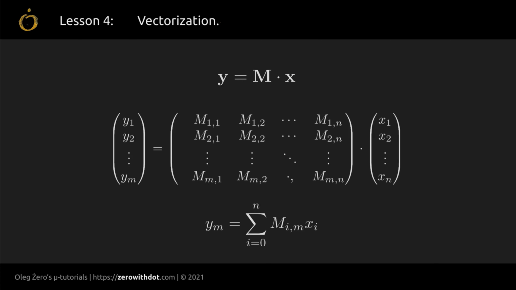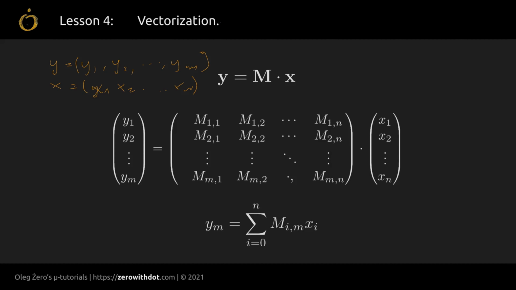The next case, which is also pretty common in computer graphics, numerical calculations, well, you name it, is vector matrix multiplication. Let's say that we keep these two vectors. We have two vectors right now whose dimensionality is different. So y will be a vector that is m-dimensional. So we have y1, y2, and so on, all the way up to ym. And x is, as we had before, x1, x2, all the way to xn.